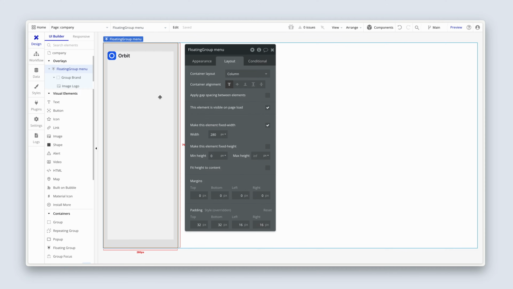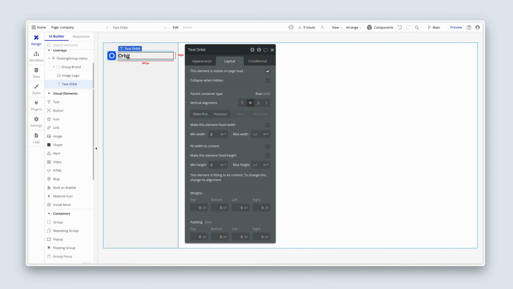Fantastic. So you see that we have a lot of space for a longer company name. And later on, we'll talk about strategies for super long company names. Maybe the company is 3 words. What happens then? So we'll create some interesting logic to reduce the text size based on the number of characters.